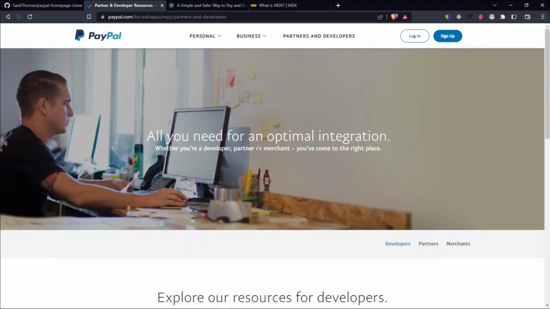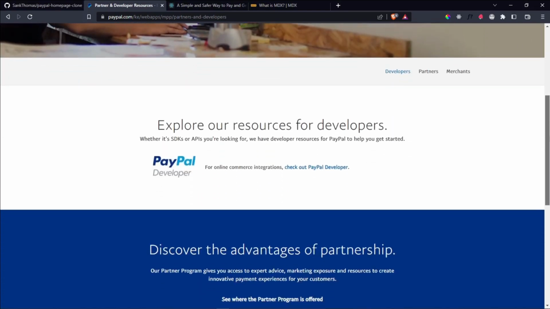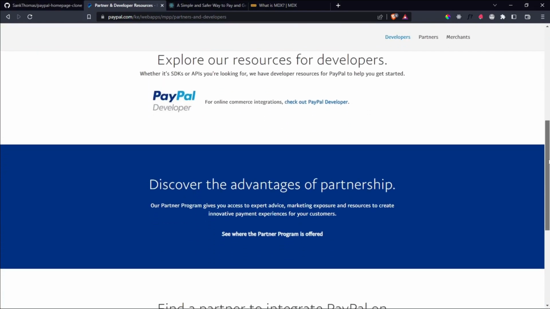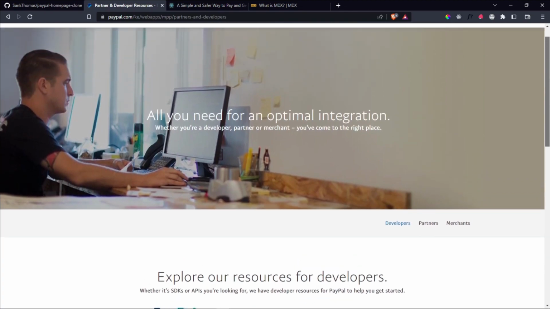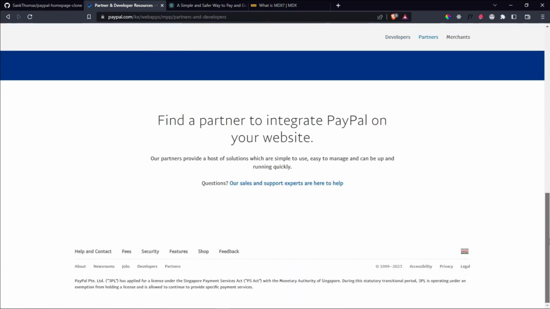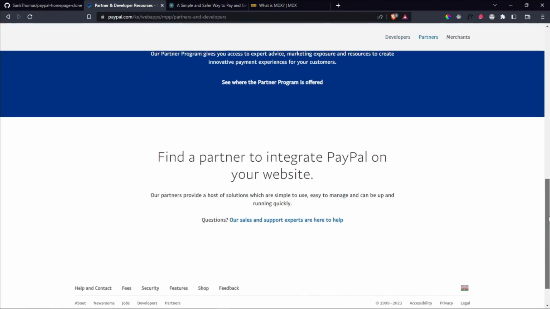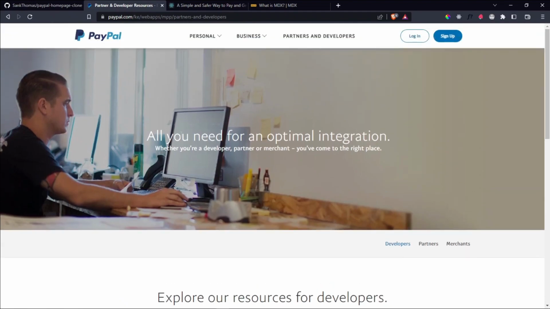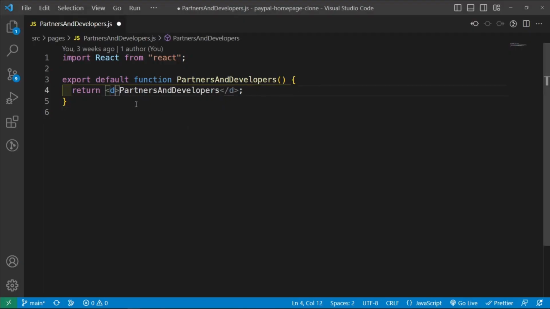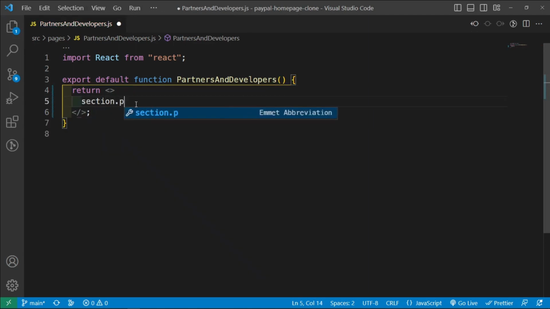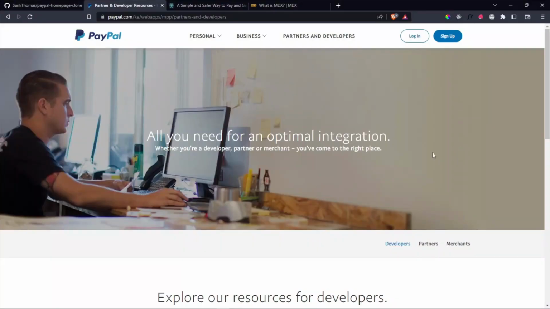And the way I'm thinking is, because this page doesn't have all that much intricacy to it, I can just place everything inside one file. So what I'm going to do is turn a section here. I'm going to turn a section with a class of pay online dash hero, and then another class of partners dash hero, so that we can change out this background image.